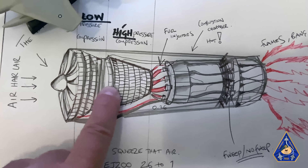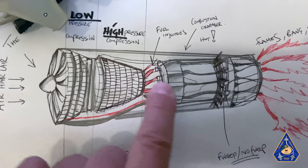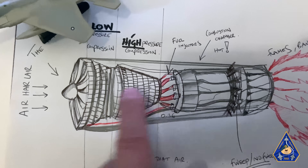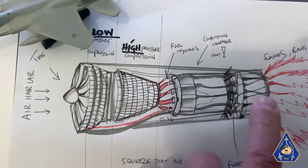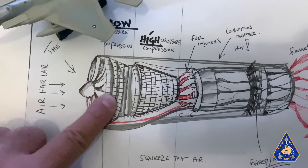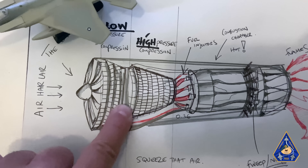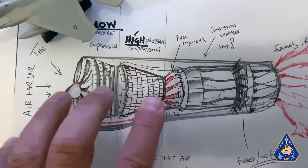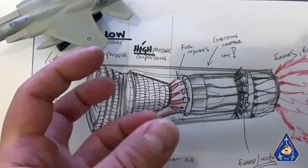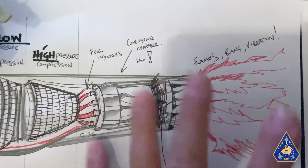Something disrupts one of these blades, it will have a knock-on effect to the next blade and so on. But the thing is, your fuel is still producing — it's waiting to mix up with the fuel. So if you get a bit of FOD going in, one of these compression blades gets disrupted, this will disrupt the next compression stage and so on. The fuel is still going in, you're creating a different amount of pressure, you've got all this fuel — ignite, bang.